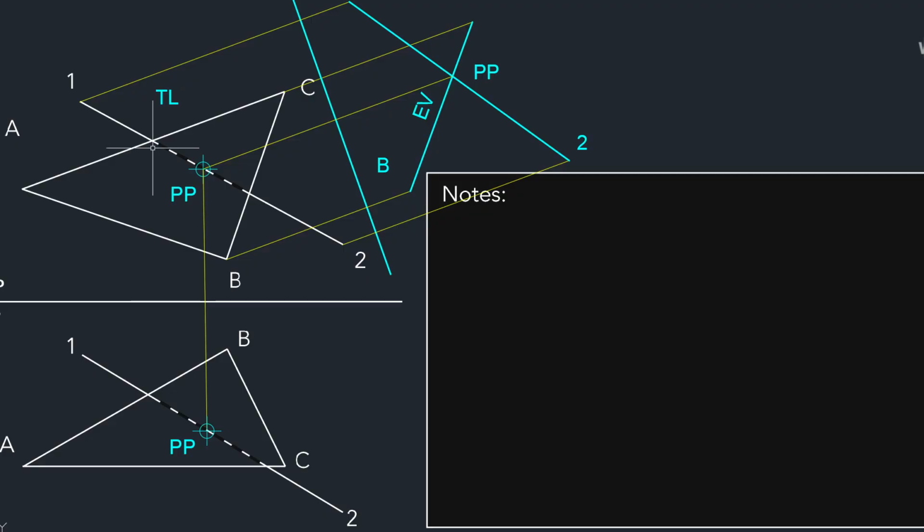Okay, so for example, kunwari, if this is line AC, this intersection point right here, I'm checking whether si line AC ba or si line 1, 2 yung on top. Okay, so which should be shown first. If I bring it down, I'll notice na unang tatamaan si line 1, 2 kasi nandito si line 1, 2, diba? Si line AC is nandito pa sa baba.